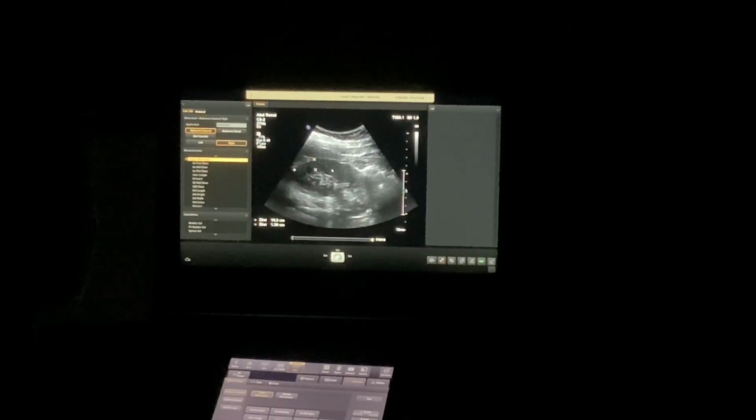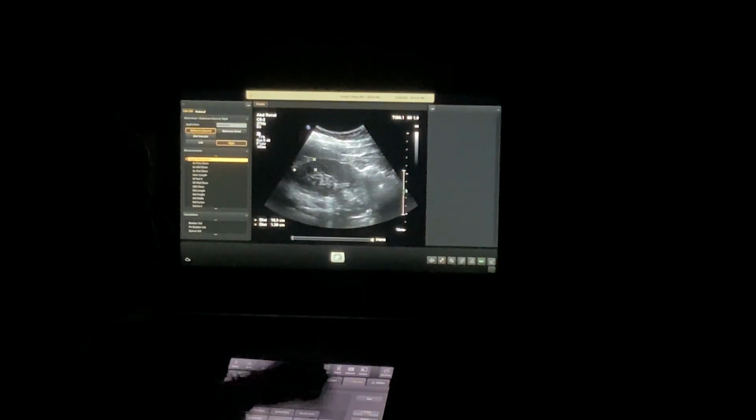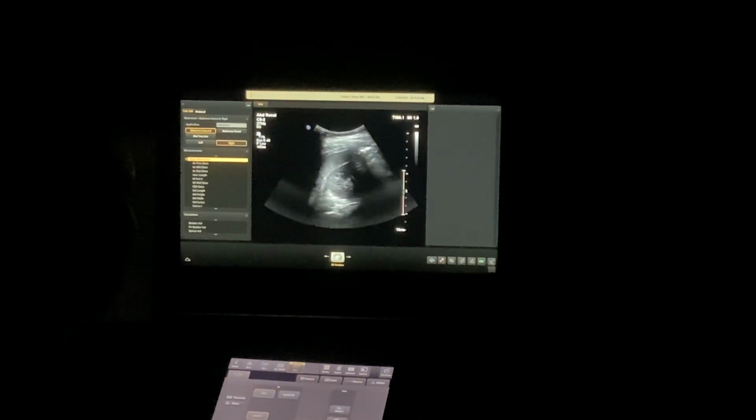Being able to see these margins here, see how clear that is? From here to here, you can tell the difference in that echo texture, right? Darker, lighter, that tells me that's a border. Darker, lighter, I know that's the edge. So make sure you're able to see your margins. If that means you have to change your frequency, change your focus, change your gain, do all of those things so you can make that as clear as you possibly can. Deep breath.